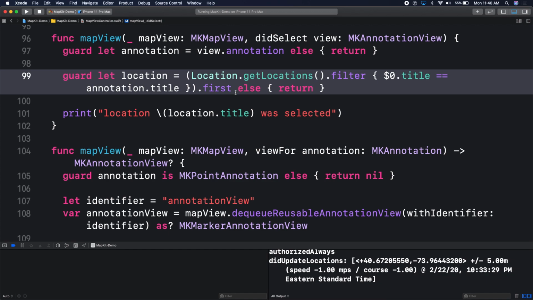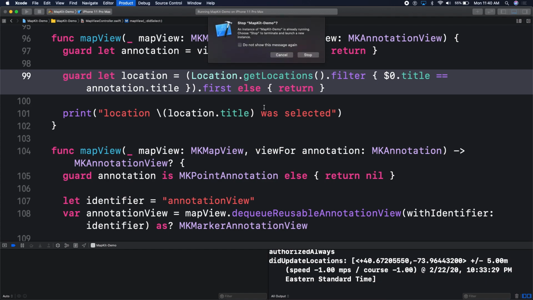So if our titles are unique, we should only have one result. Does that make sense? Yeah. But we still put that first just in case. The first result in the array. Filter returns an array. I only want to get one object out of that array, so I have to say what object I want. In that case, it should be an array of one object, so I'm just accessing that object. Gotcha. Very good. Okay, so let's test this.